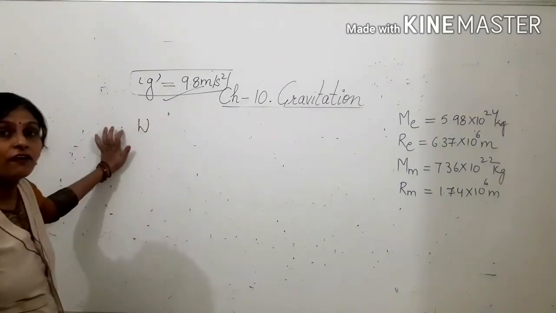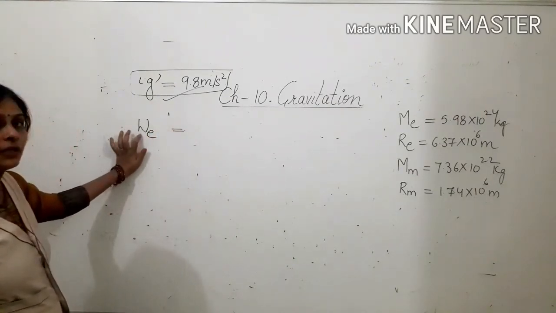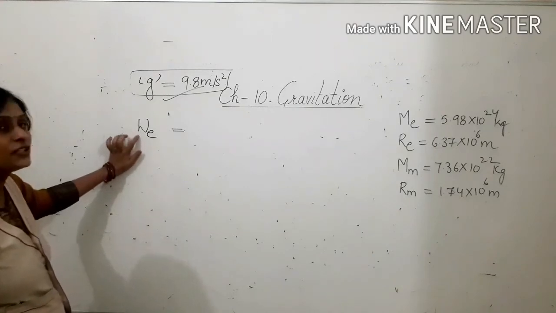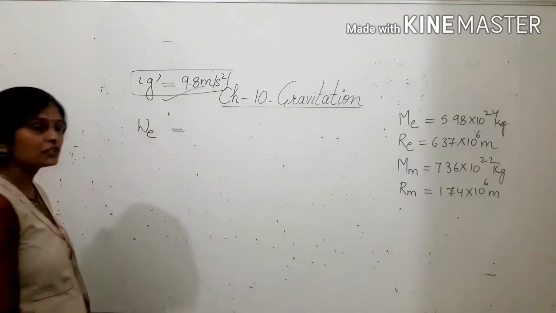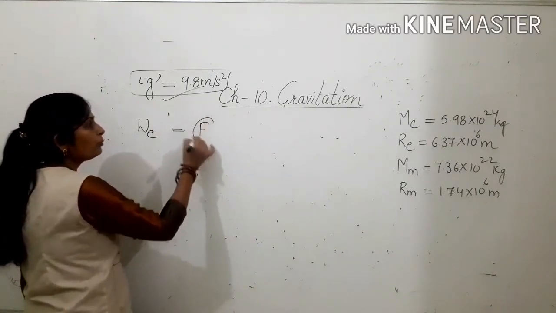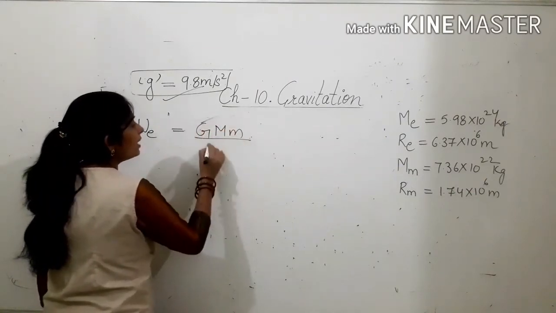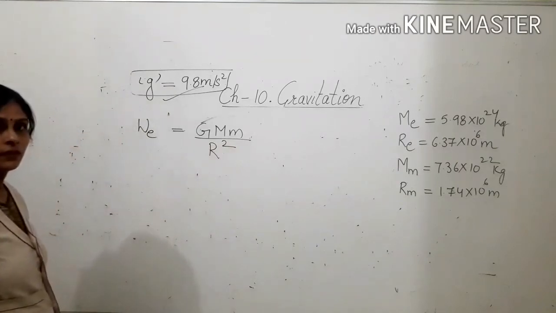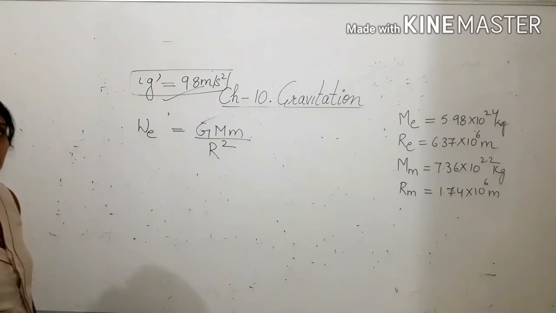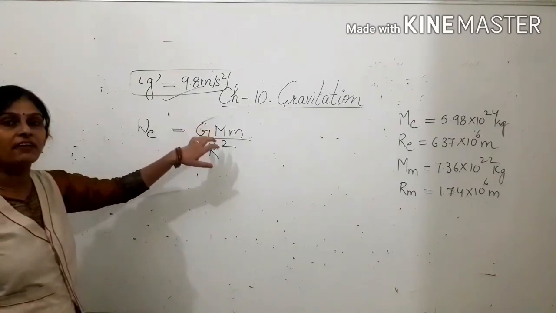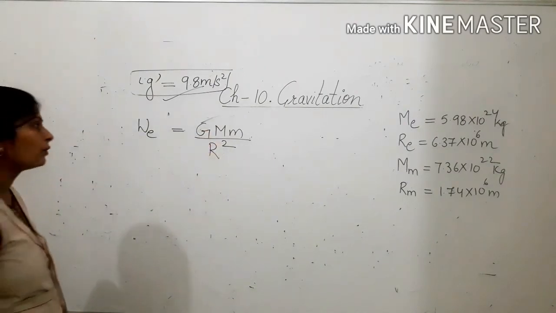We will calculate the weight of the object on the surface of earth, denoted with capital W small e. So this stands for the weight of the object on the surface of earth, which is equal to gravitational force. And what do you mean by gravitational force? It is G Me into m upon r square, because weight is equal to gravitational force. So here I have replaced that gravitational force with its formula.